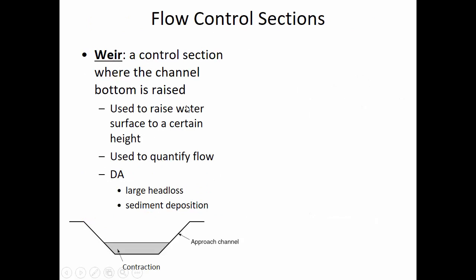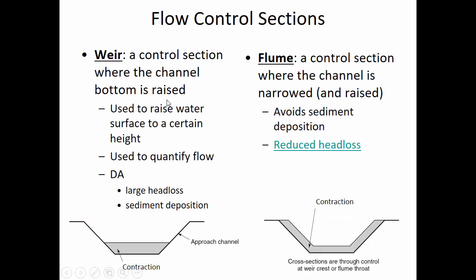Instead of using a weir, there's another way to quantify flow, with flumes, that eliminates some of those disadvantages. And a flume, rather than having the channel contract from the bottom up, like the step that the water has to flow over, in a flume what we're doing is we're making a channel temporarily narrower. And so by forcing the water to flow through a narrow channel, we're doing the same kind of thing, where what we're going to do is create a relationship between depth and flow rate.